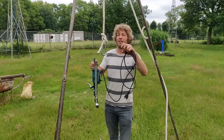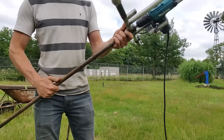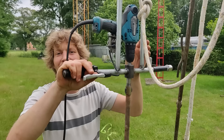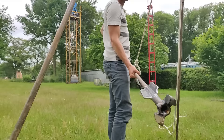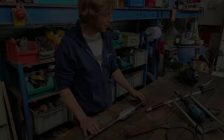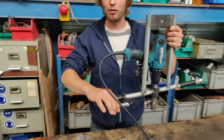Now we attach the drill to the rope. Now we have connected the drill to the power. We use a common hand drill — a quarter drill — put on a handle, so it is easy to switch the drill on and off with the brake lever of the bicycle.